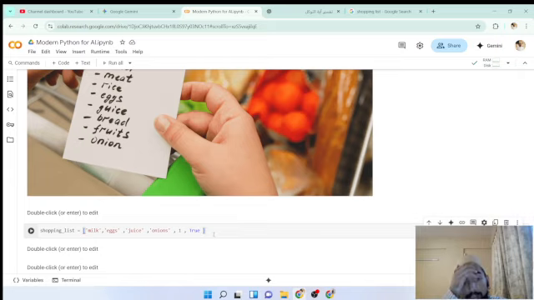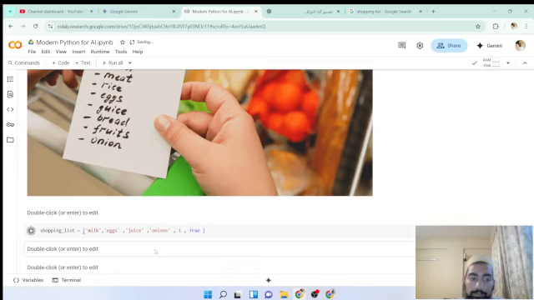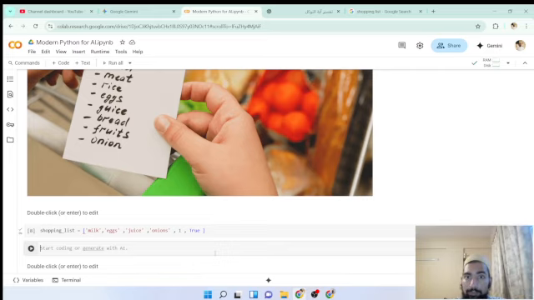But in a scenario, for example, you go to the grocery store, and you want to know what was the first item in your mom's shopping list.